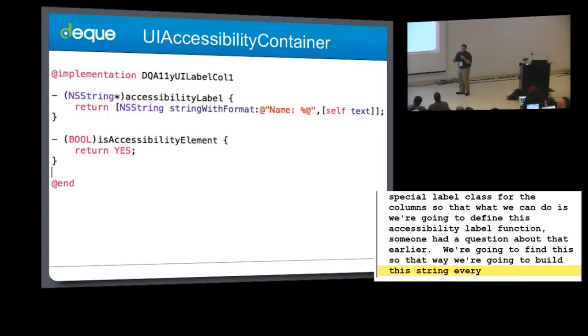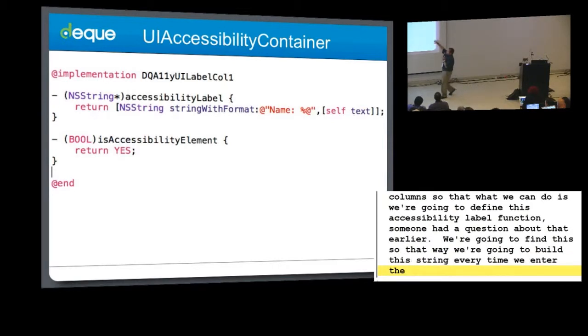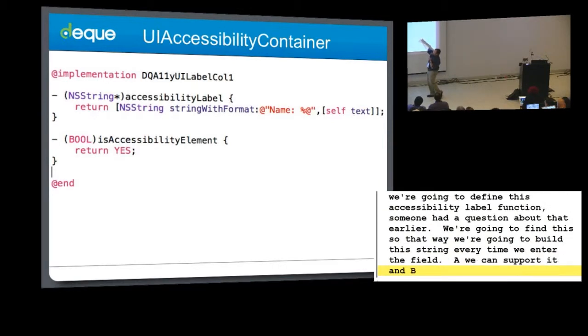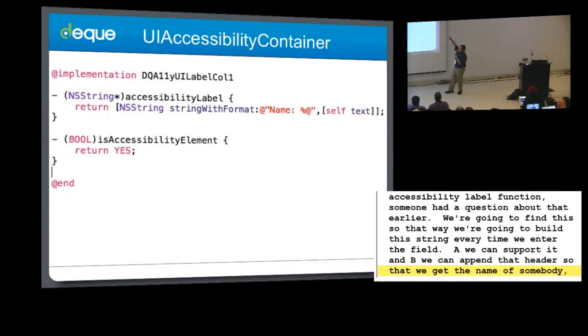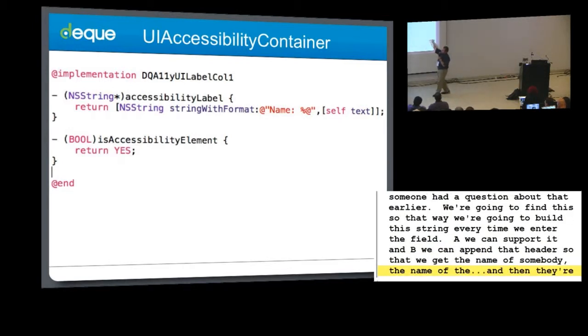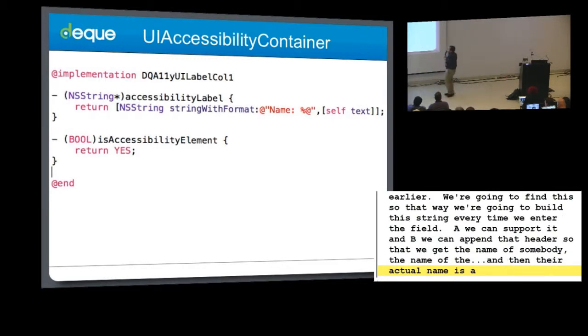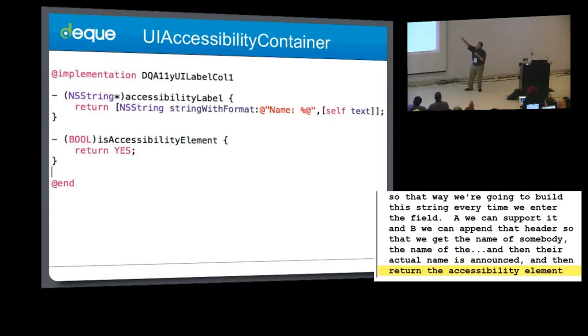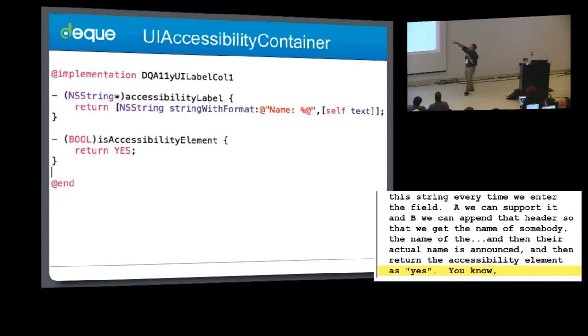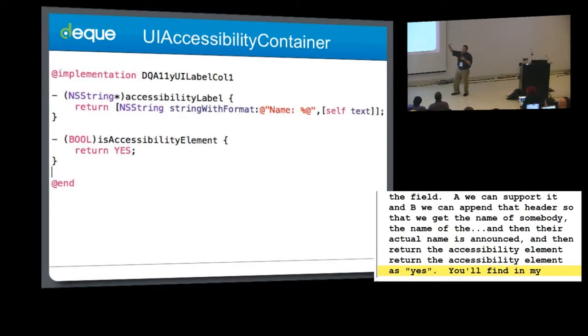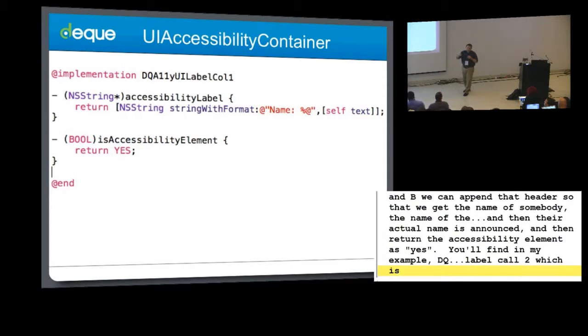A, we're supporting dynamic content, and B, we can append this nice little header, right? We can append that name so that the name is announced, and then their actual name is announced, and then all we're going to do is return the accessibility element. And then you'll find in my example a DQ alley UI label call to, which is just going to replace the name text with the number text instead.